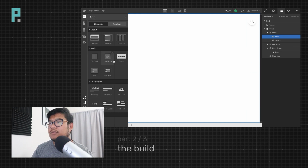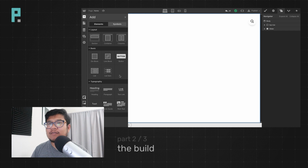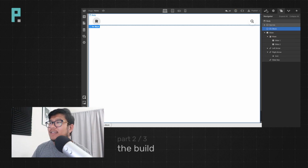Alright, so we got the slider here. And that Lazy Susan also is not part of the slider. Alright, I need to do Lazy Susan first. I know I'm going back and forth. I'm sorry, guys.